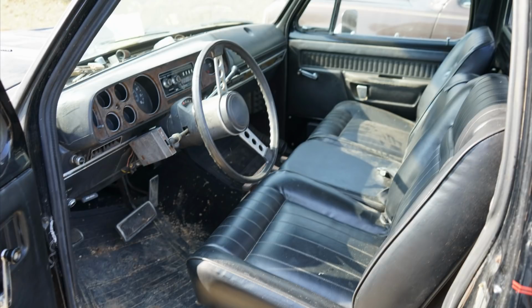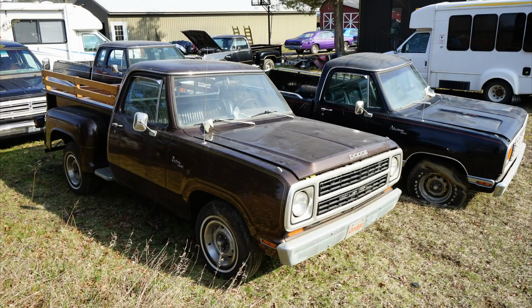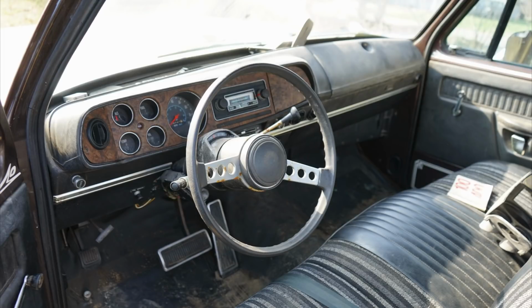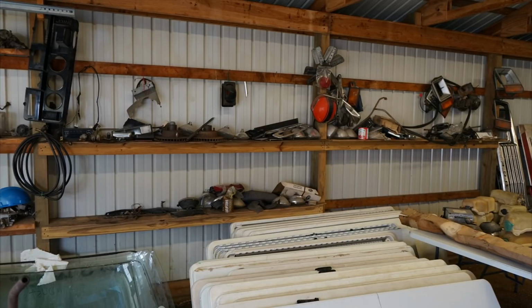So if you are interested, you can go. It is open to the public. All you have to do is show up and register for the auction. I know that the owner or the son Lowell would appreciate it. It'll be neat to see if these cars, you know, bring a bit of money. I have no idea really.